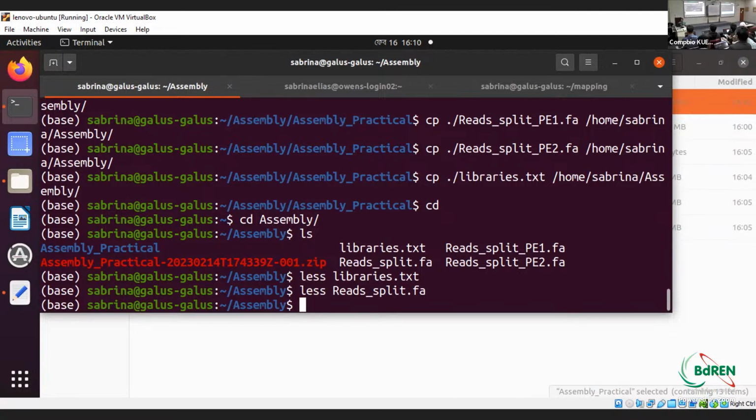Yeah, we just wanted to see what is inside the file. So we opened it with the less command and saw what it says.